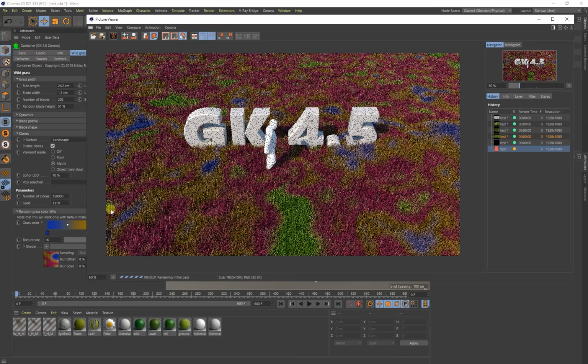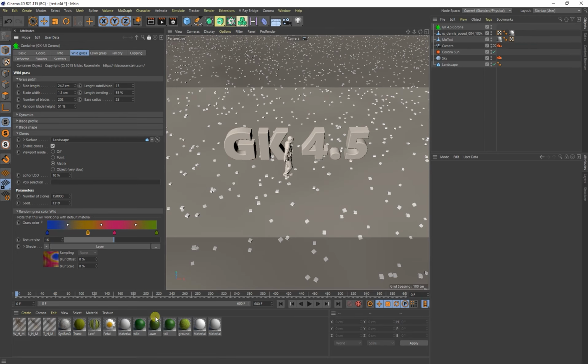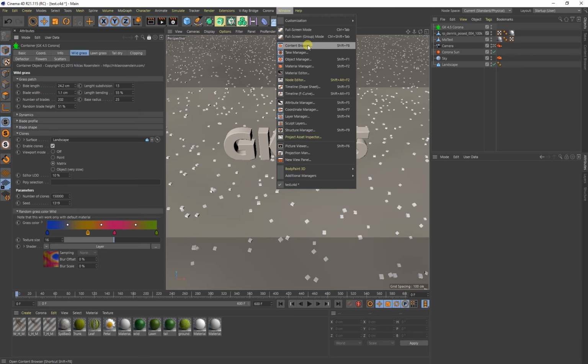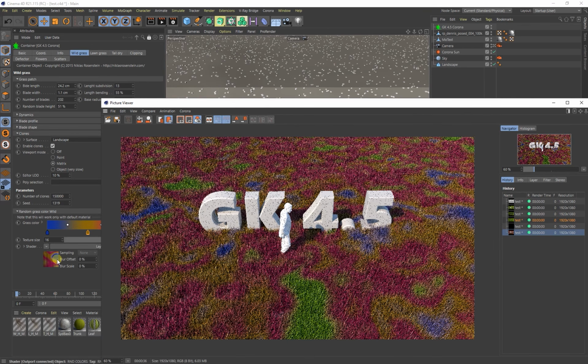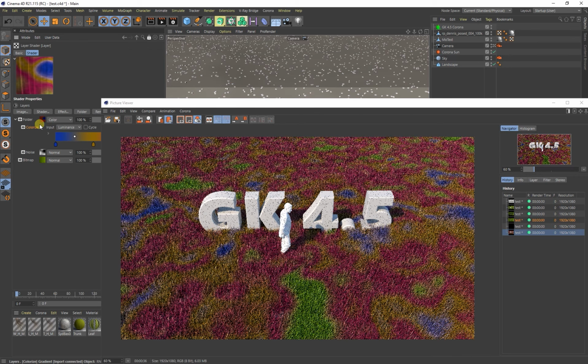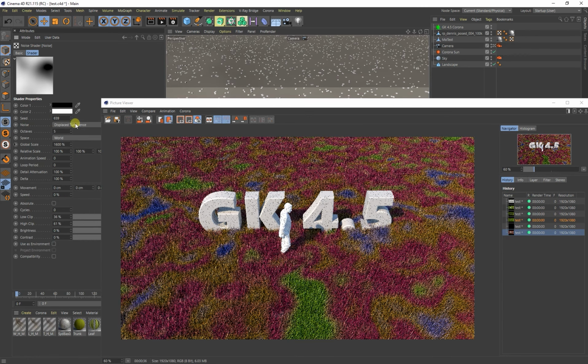I just need to say that this gradient shader here will work only if you are using these materials here. If you change the material to some of your own materials, you will not be able to use this. Of course, this adjusts the size of the texture. This slider here adjusts the size of this noise, how big you want it, and this is the shader for this noise. So if you go inside it, you can adjust this noise yourself.